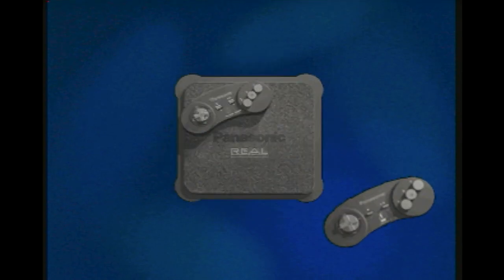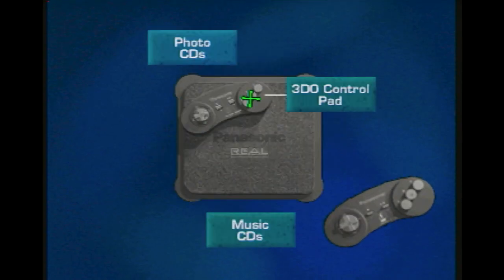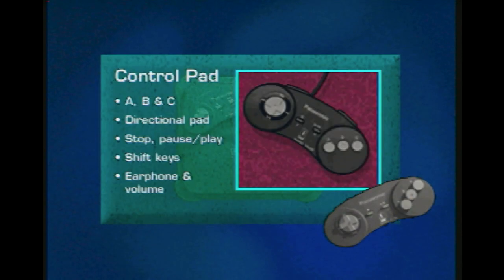I'll spin the multiplayer to the top. Notice we could select the CDs, but instead, I'll pick the control pad. I point to it and press A. When you do it, I'll tell you about the 3DO control pad. When you hear this sound, I've said all I'm going to. Press the B button and I'll repeat what I've said.